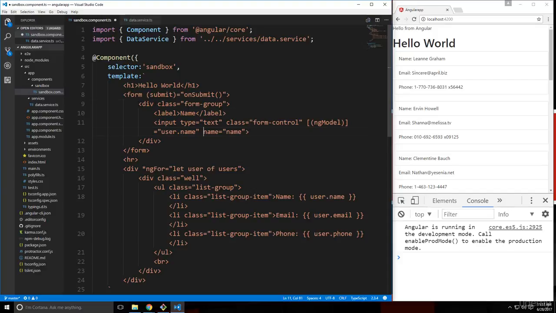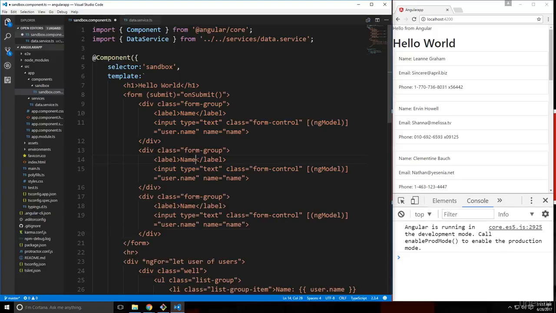Okay, and then what I'll do is copy this form group and paste it in two more times. This one's going to be an email. We'll set user.email as the ngModel, and then email as the name. And then down here we'll do phone.